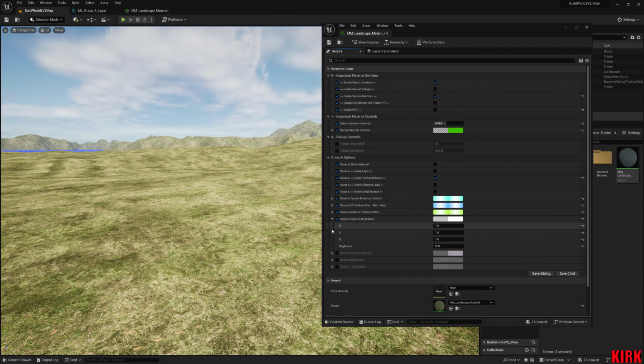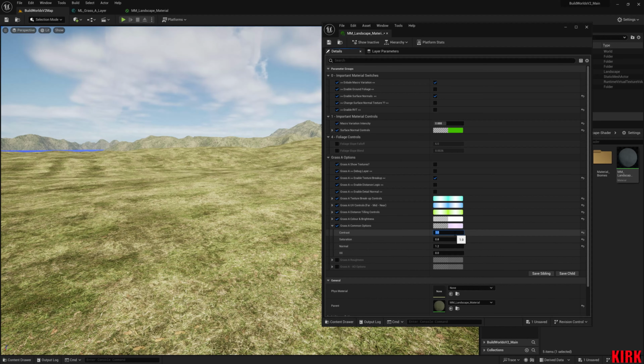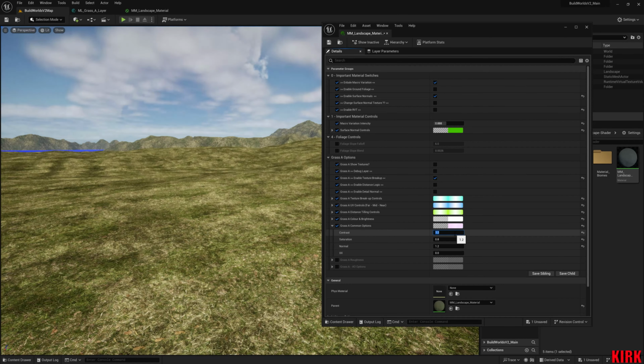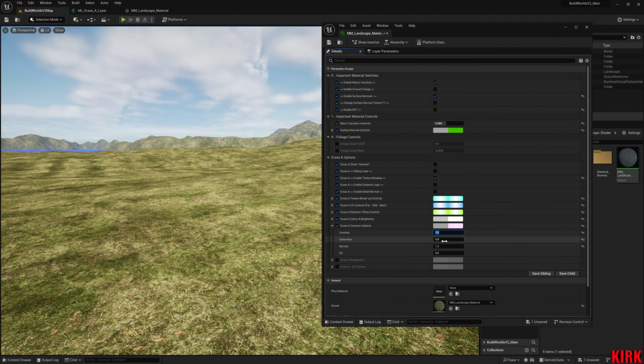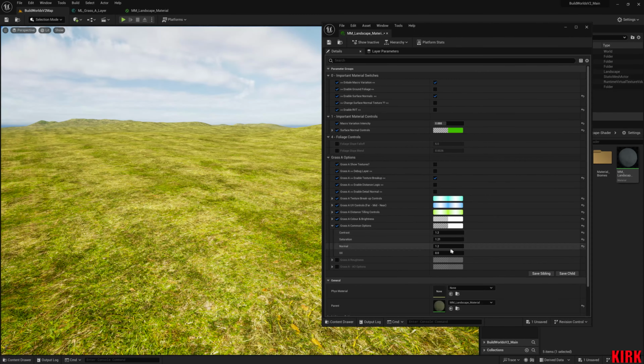Common options, contrast, 0. Perfect. 1.2 seems like a good contrast amount. Saturation, 0. There you go. Completely desaturated. 1 with full saturation. Here we go to 5. Oh, incredibly stupid looking stuff. But 1.21 is about a good colour depth. Really nice. Maybe just 1 actually. Yeah, that seems about right.